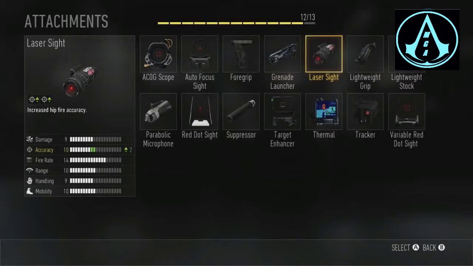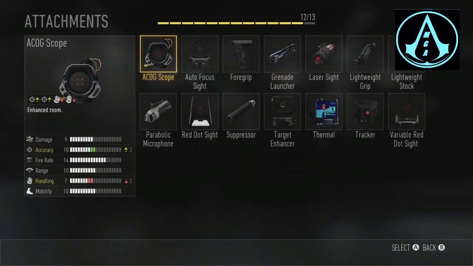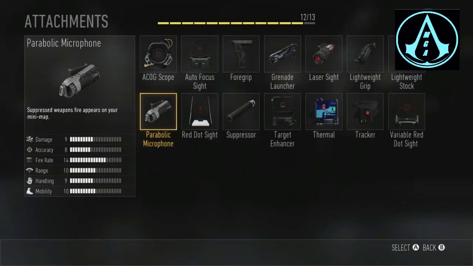But there's a couple of new ones that I wanted to talk about in this video. They're called the parabolic microphone, the tracker, and the variable red dot sight, which is really odd because they already have a target enhancer and thermal, but they pretty much put the tracker in here, which was a little weird. I'm assuming that it tracks some people on the map, or you aim at someone with a tracker and something happens. I'm not 100% sure, but it's a little weird.